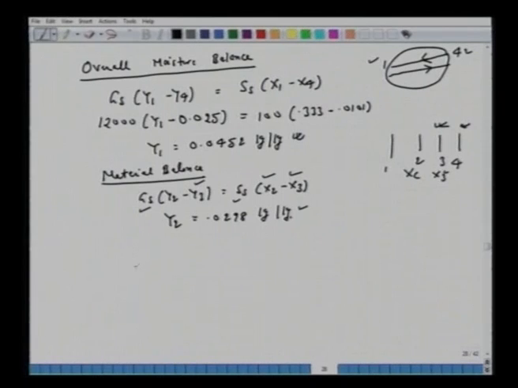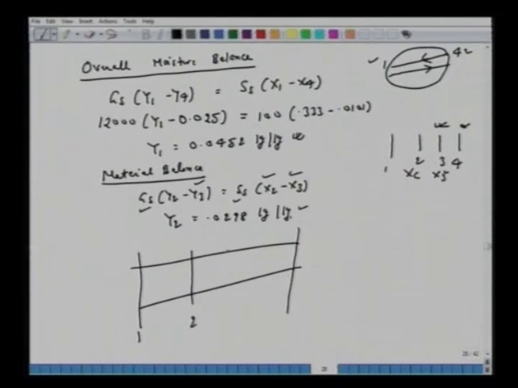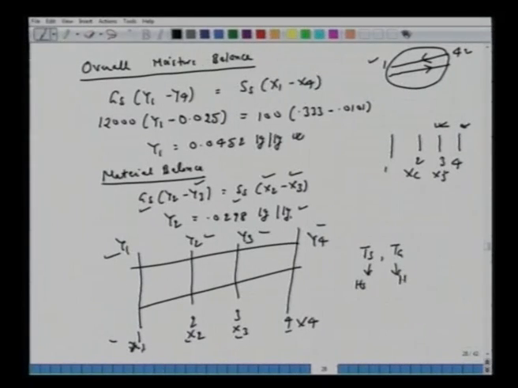All right, so go back to the same schematic which we drew here. We had 4 regions, 1, 2, 3, and 4, with X1, X2, X3, X4, Y4, Y3, Y2, and Y1. Now we have calculated all 4 of these quantities. That means if we know the temperature of solid or of gas at any location, then we can calculate enthalpy Hs, or enthalpy of the air phase Hg. Or if we know Hs and Hg, since we know the humidity and the moisture content at the 4 locations, we can calculate the temperature of solid or gas.